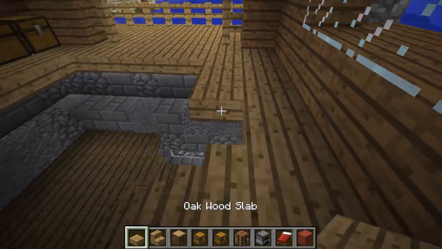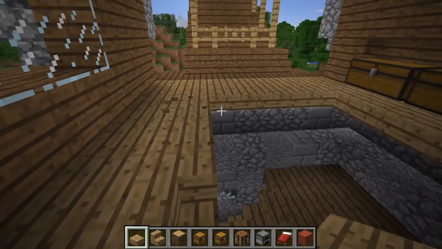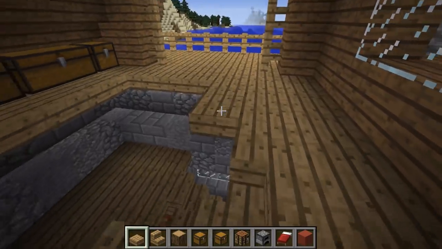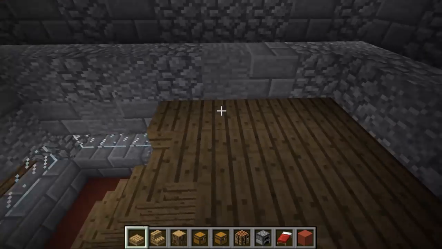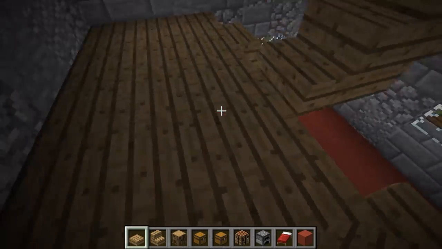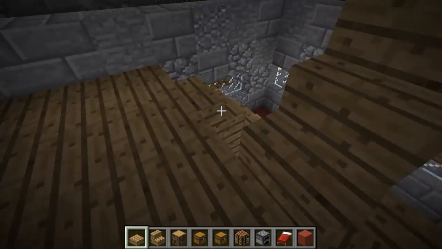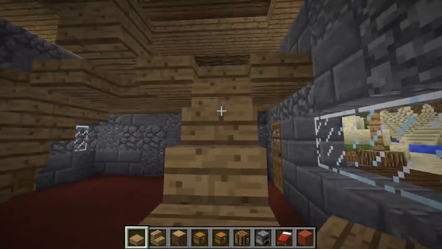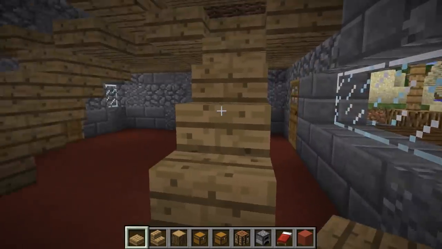So let's just fill that in a little more, I reckon, to there, like that. I think that's about right. And then similarly on this side, we just want to put a little bit more floor on both sides of this step, so it doesn't look too wobbly at the top, because the last thing you want is a wobbly set of steps. That looks all right, actually.